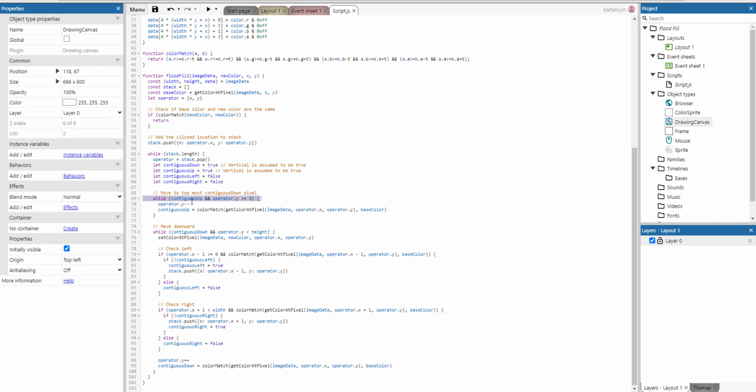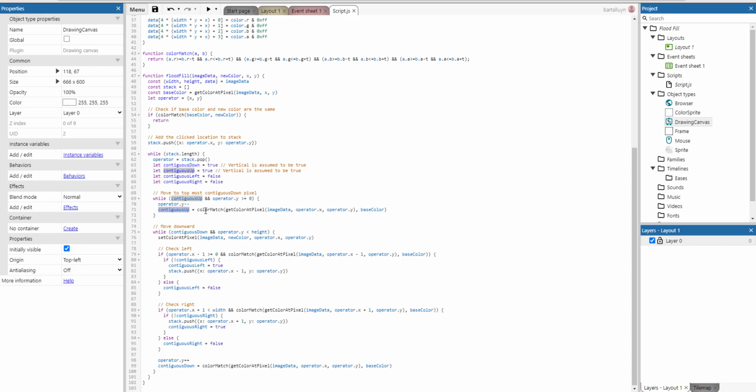And while the continuous up flag is set, which is true by default, and the Y operator is bigger than or equal to 0, we just decrease it by 1, so we go 1 pixel up, and then we set the contiguous up to whatever the color match function will return.